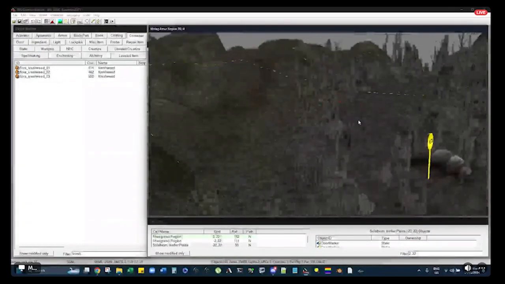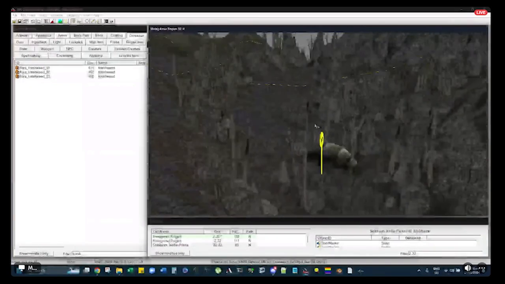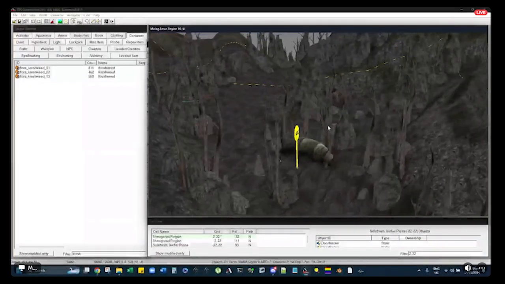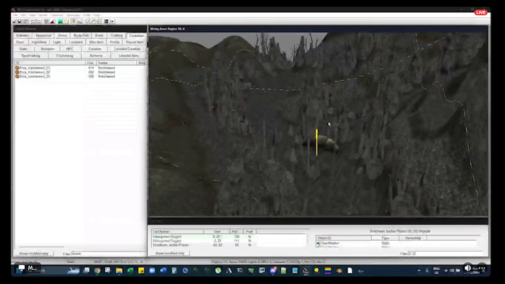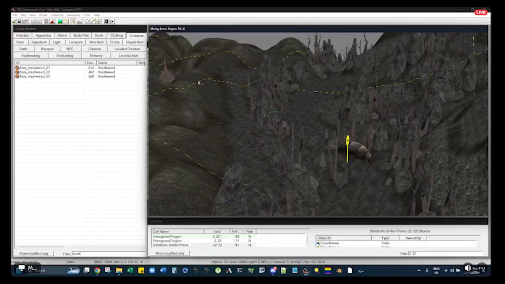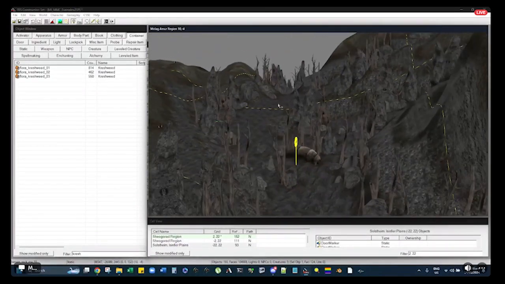This environment too, they haven't used static objects to try to build the terrain. They haven't used massive rocks to try to build the mountain. They've let the landscape mesh do all that heavy lifting for them, and I think it's really effective.